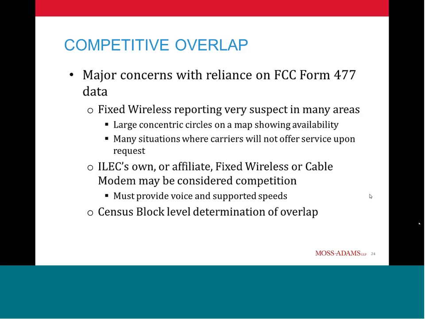Some of the things that we've run across in reviewing this with companies out there is that the fixed wireless reporting is pretty suspect in a lot of areas. In many situations, they may have their tower and they'll draw a big concentric circle around that tower and report everything in that concentric circle as being served. Well, when people actually call at the far reaches of those concentric circles to say, hey, can I get service in this area? They say, no, we don't provide service here. So we know that there's some problems with how the fixed wireless carriers are reporting their coverage.